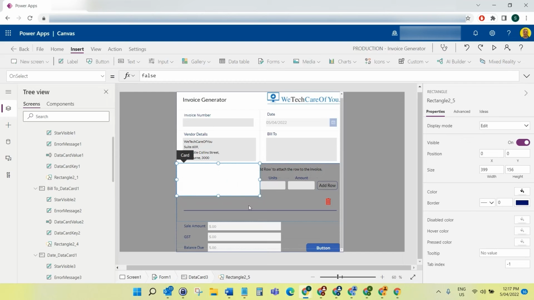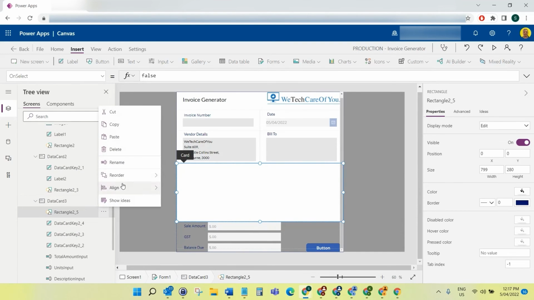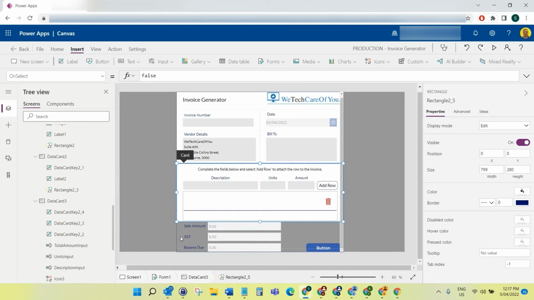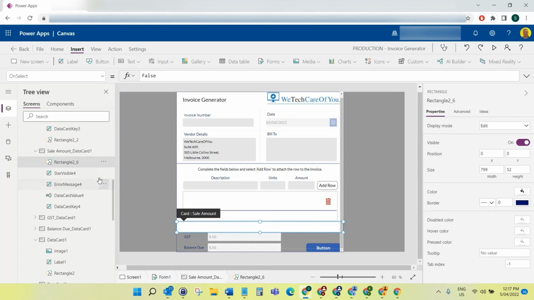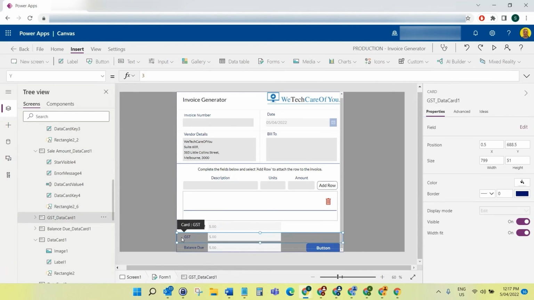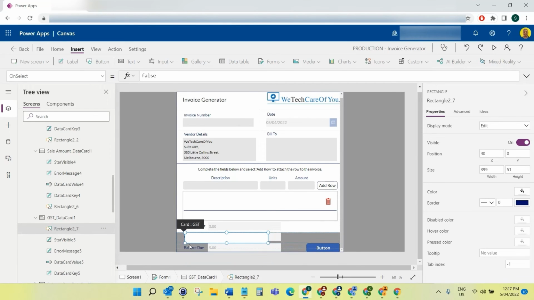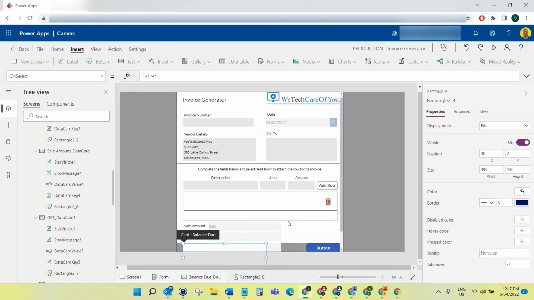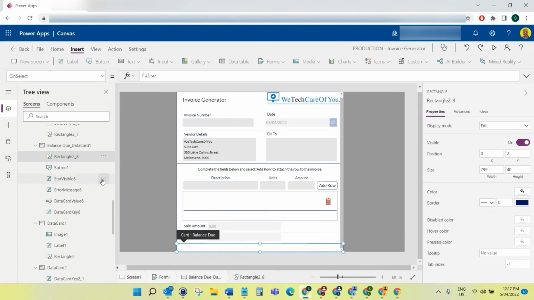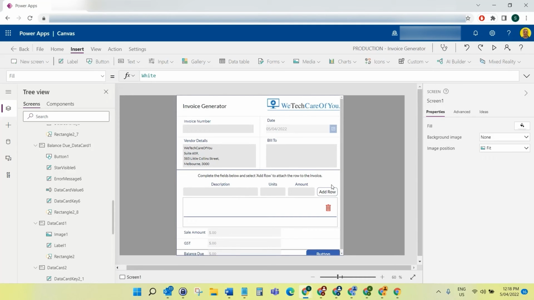Control V. Okay, so we are done by the looks of it.